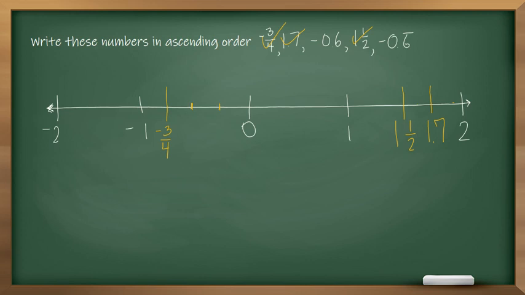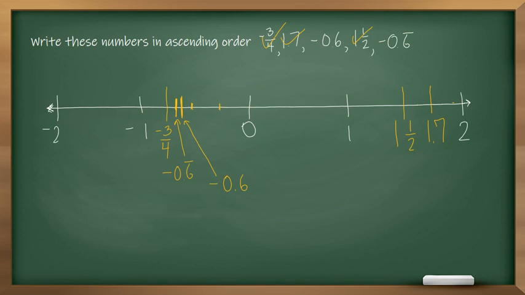Now, when deciding where to put that on my number line, I know that's past half, because half is 0.5. But it's not all the way to 3/4, because in money, 3/4 would be 75 cents. So negative 3/4 would be negative 0.75. So it should be somewhere in between the halfway mark and the 0.75, and closer to the 0.75. Okay, so there I've got my negative 0.6 repeating.